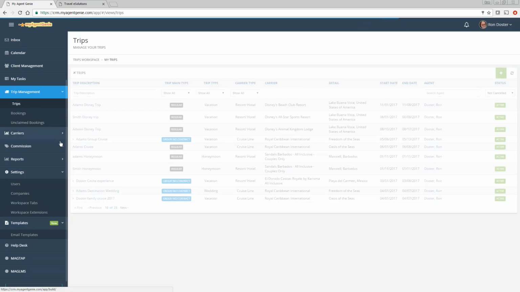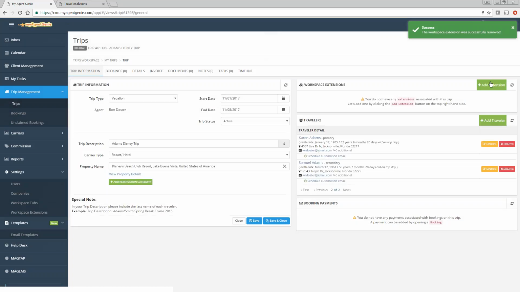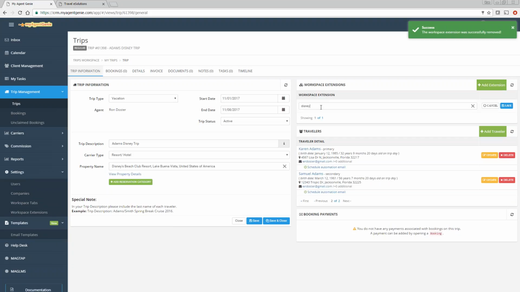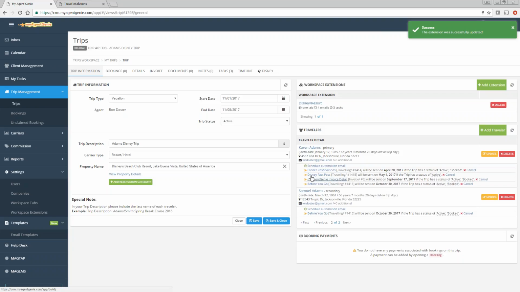So let's go back to our trip, and I'm going to pull that trip up, and so that I can see this here. I'm going to delete it again, and I'm going to add it. Okay, so now that I've added it, you see for the primary, I see FastPass also. Okay, and so what we've done now is we've gone out and made a template, brought that template into my automation flow so that it would happen every time. Now each time I do a Disney trip, all I have to do is pull this extension in, and it's going to bring this tab, it's going to add these tasks, and it's going to add this automation.